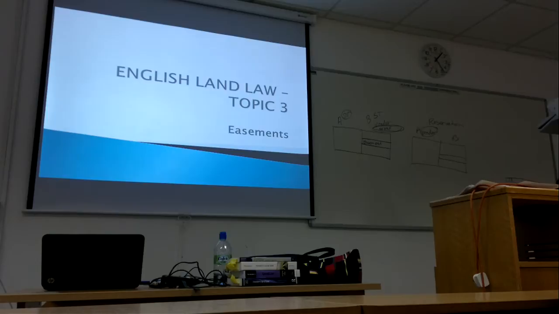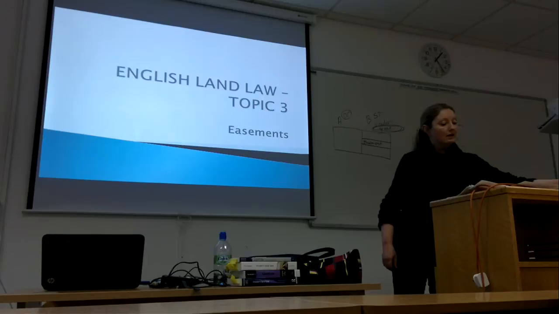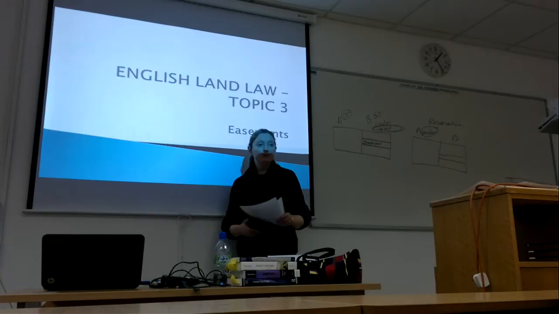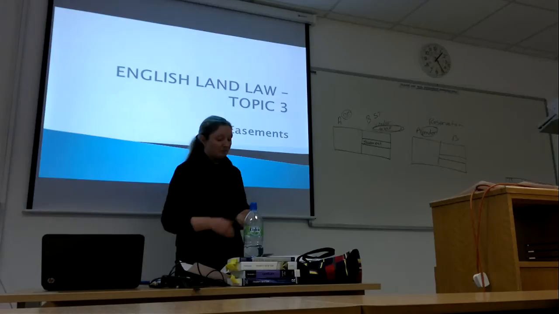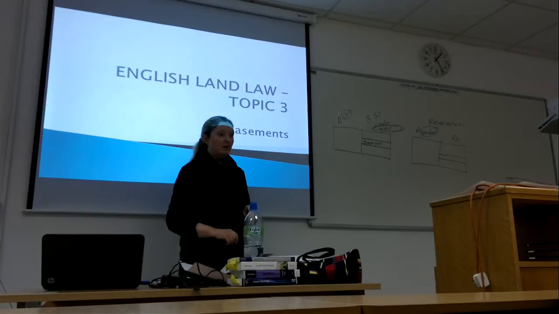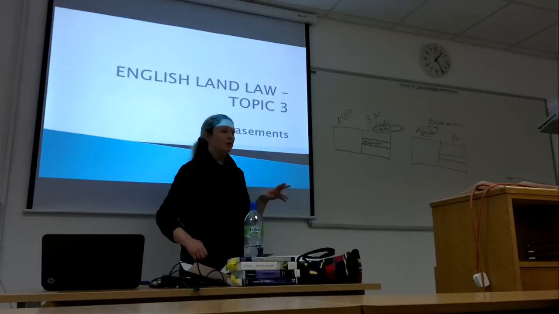So then, in terms of easements and what they are, basically they're third-party rights over another person's land. So for example, a right-of-way, like the one to pass over somebody else's land, or a right-of-light, or a right to park your car on somebody else's land. Now, they often get listed together with profits, and we've come across profits before. A profit is a right to go onto somebody else's land and take something off of it, like the right to pick apples, the right to take turf, etc.